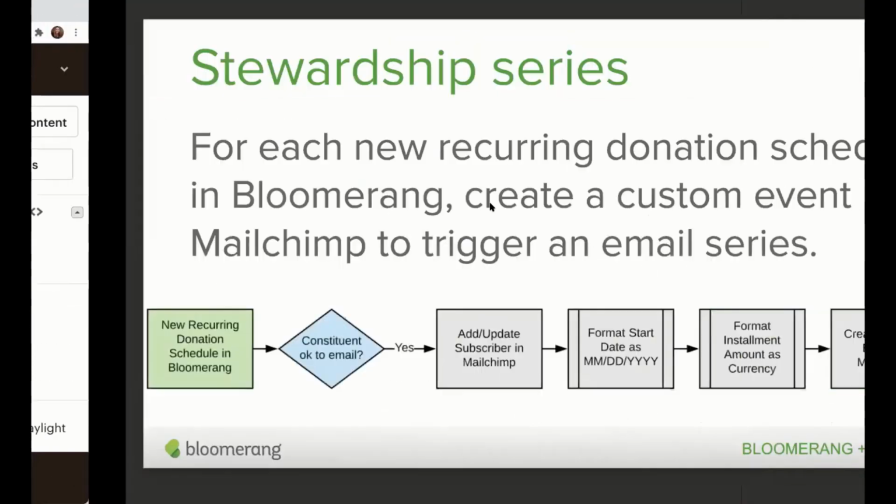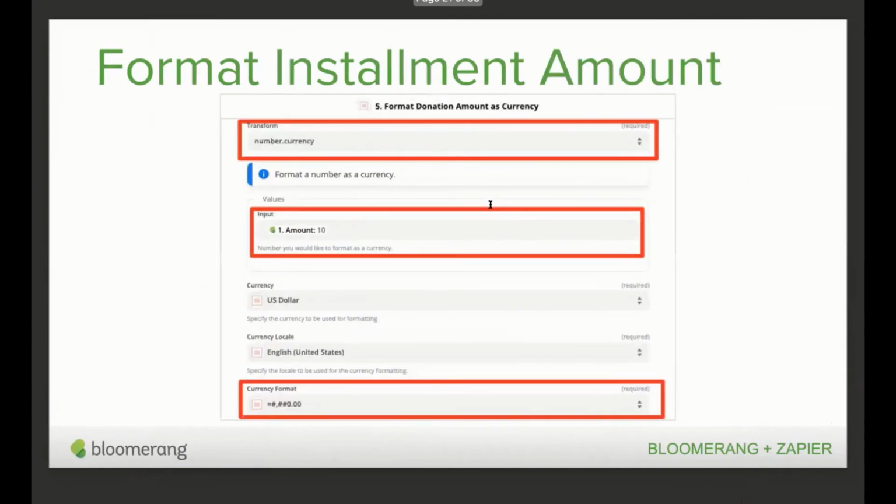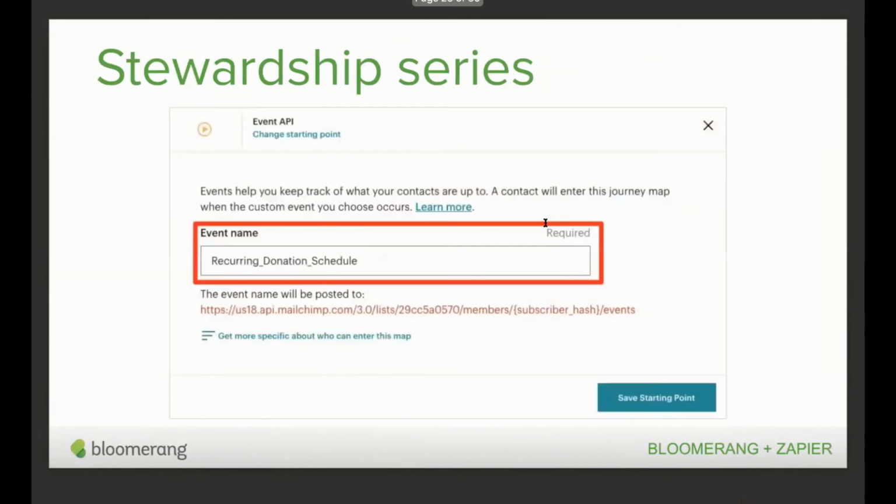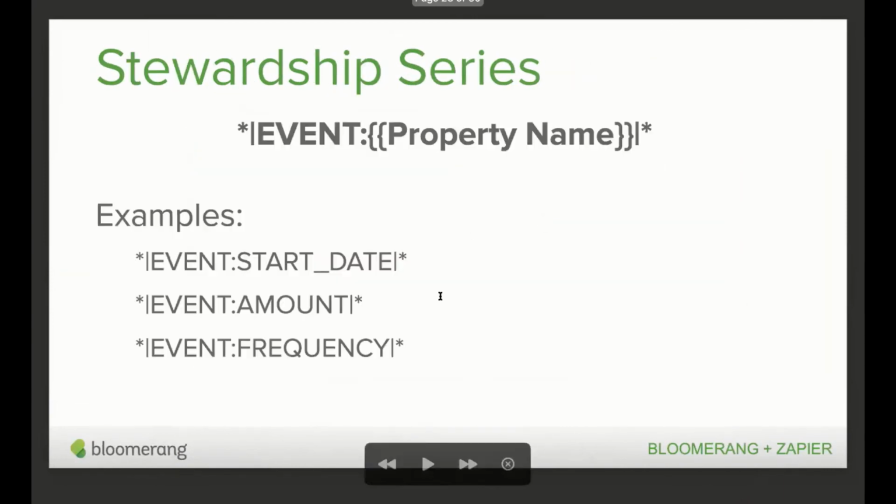So I'm going to actually pull this up here because it's a little bit cleaner to see it. There we go. So you can see the property name just gets plugged into this format, and this allows the automation to pull in that property from the event that triggered the automation in Mailchimp.